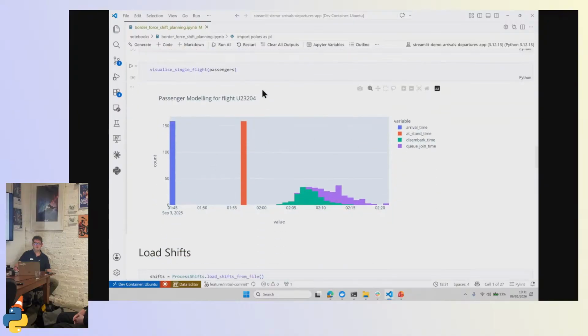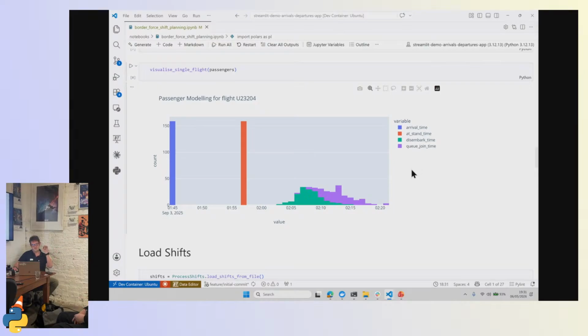Here's an example, flight U23204. It has 159 passengers on it. It lands at 1:45 in the morning, and then taxis to the gate. Then there's a bit of delay while they get the steps onto the gate, and you can see the first distribution is the passengers leaving the plane, and the purple distribution is them joining the passport control queue. So I've solved the first part of the problem.